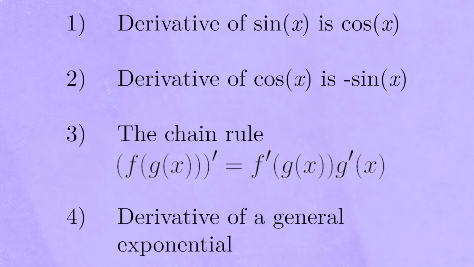That's all for now, folks. Today we found the derivative of sine x is cosine of x, and the derivative of cosine of x is negative sine of x, and we noted we could use this with the quotient rule to differentiate all the 6 basic trig functions. We also stated the chain rule that lets us differentiate a composition of functions and used this to compute the derivative of a general exponential function.